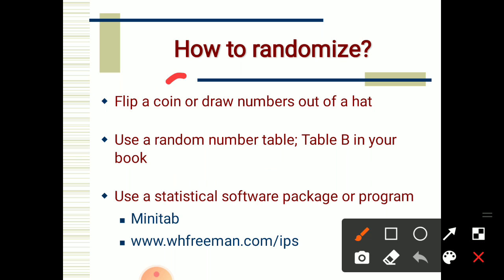If the number is less, you can go through the lottery or flip of the coin method. If it is very extensive, you can use statistical software packages or programs. Even MS Office Excel can be utilized to allot the experimental units randomly in the experimental design.